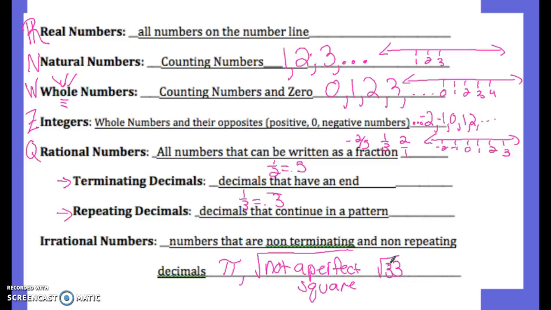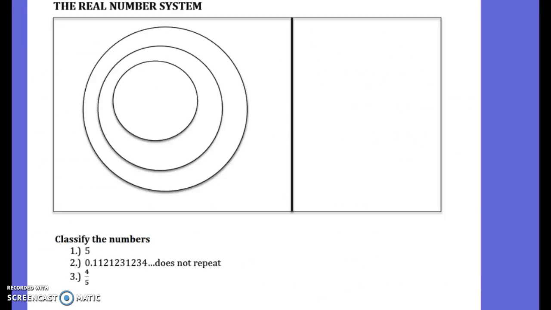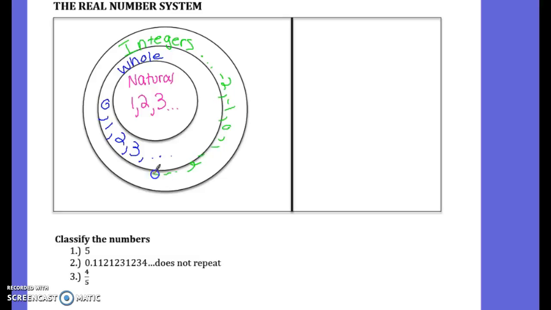So I have some little things that we can use to remember them. There's this box here. And on the smallest part of your number line, you have your natural numbers. And that's your 1, 2, 3, so on and so forth. Then next you have your whole numbers. It got a little bigger, you added 0 in there. Then our circle grew even bigger. Think about as you learned, you first learned about counting numbers, and then you learned about 0, and then you learned about negative numbers: 0, 1, 2, dot, dot, dot.